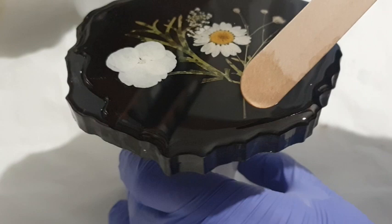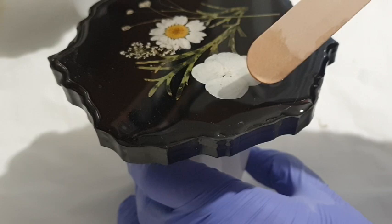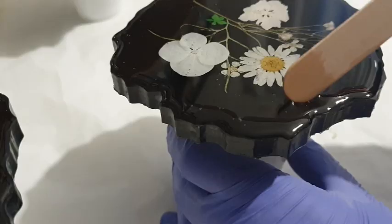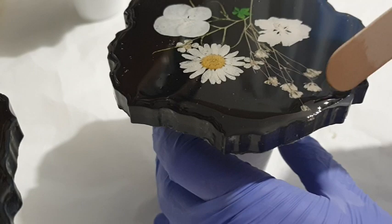And I'm just doing the same thing again, so I'm just turning the cup with my left hand, using the lollipop stick with my right hand, and just making sure all of those edges are covered. And that is it, guys. It's a case of going slowly, torching. Everything got a good torch to get rid of those air bubbles. And yeah, slowly does it. I can't emphasize that enough.